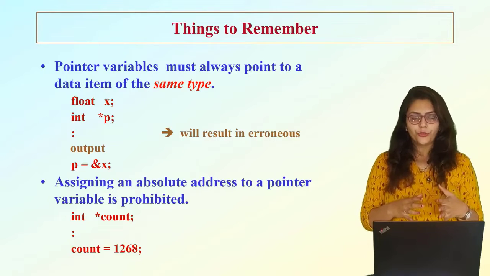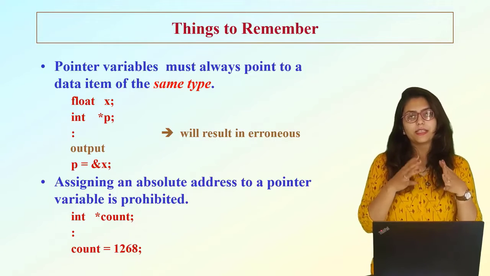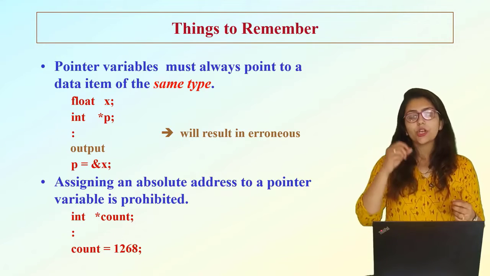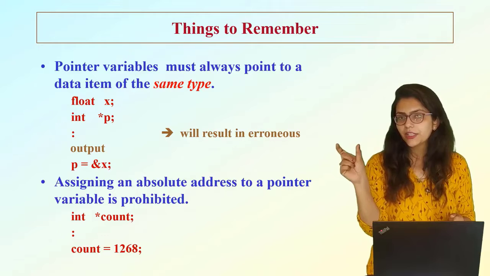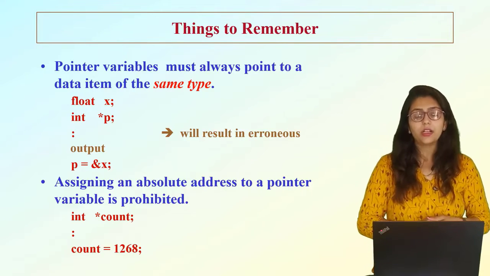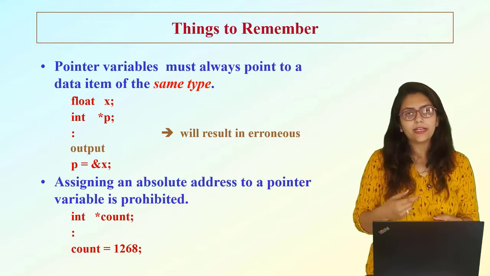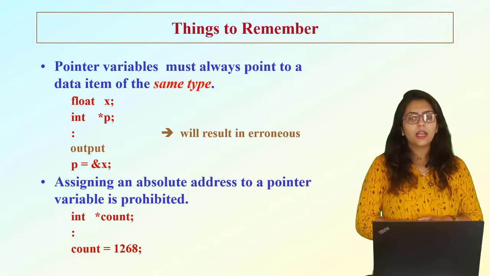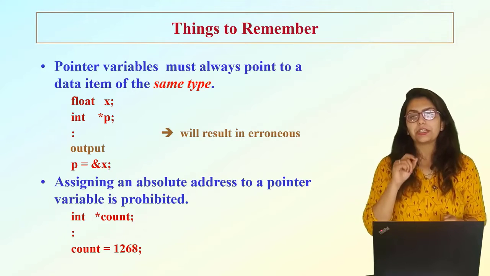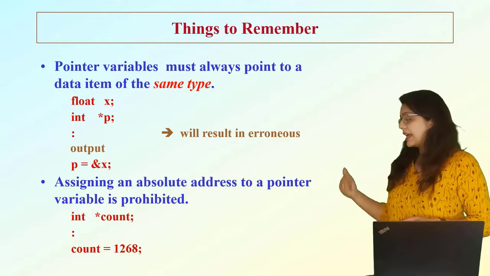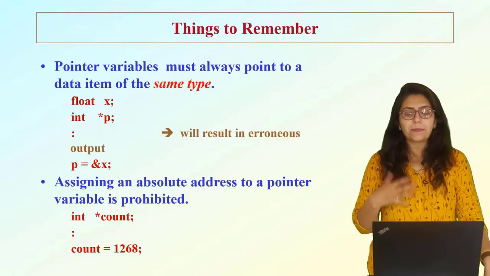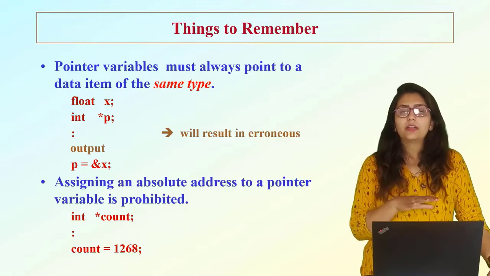So as I have already told you, the pointer data type is related to the type of data the pointer is pointing to. So suppose the pointer is pointing to some kind of integer variable, or the address stored inside the pointer is of an integer variable, then the pointer data type should also be integer. So you can see the example over here. Here I have declared variable x as float, but I am pointing an integer pointer to it, then this can give me erroneous results, right?